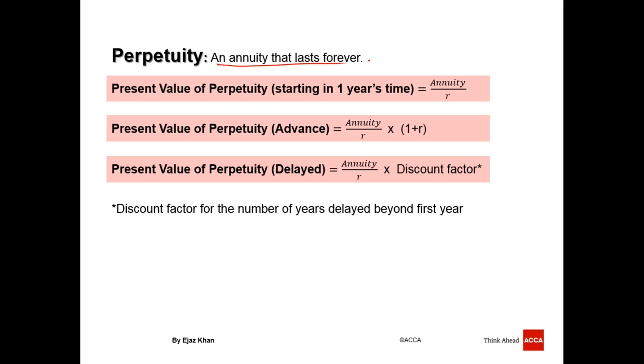Fahim, whether it's ordinary shares or irredeemable preference shares, in both cases investors receive dividends for indefinite period of time. So that's the case of perpetuity. Now, how do we calculate present value for a perpetuity? Remember present value. I told you that present value for any given cash inflow is actually the maximum that a company should be willing to invest for a particular project. So whenever we calculate present value for any cash inflow, we are actually calculating the maximum that one should invest for such cash flow.